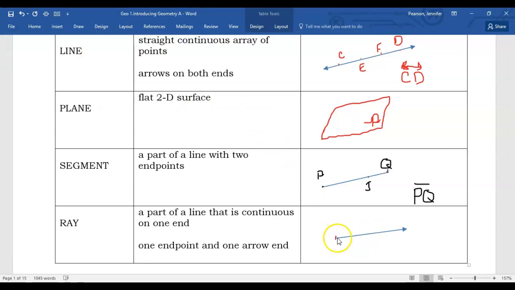There's definitely an endpoint. There has to be an endpoint, but there can be 2 or 3 or 4 other points on here, and we can name all of them. Let's just go in order. Here's A, here's B, here's C, here's D, and when I'm naming it, I just want to pick any 2 points. I don't want to use all the points. I definitely have to use the endpoint. I had to use P and I had to use Q because those are the endpoints. I didn't have to use J. I have to use A because that's an endpoint, and then I can pick any other point I want to. I can say AB, I can say AC, I can say AD. As long as I use the endpoint, the other letter in the name can be anything we want it to be.